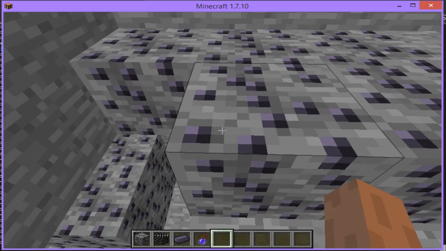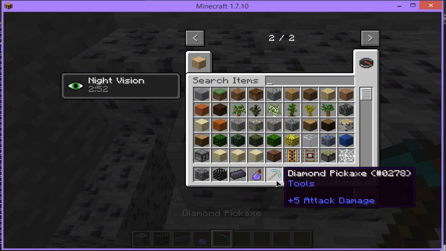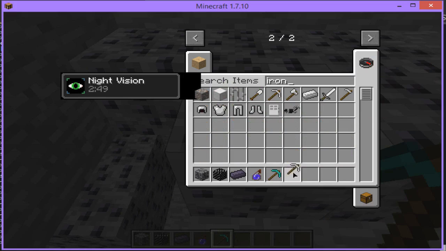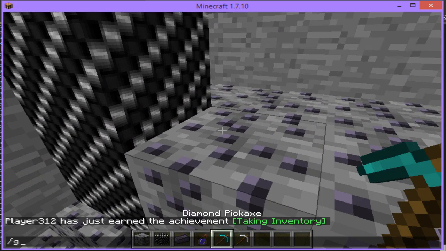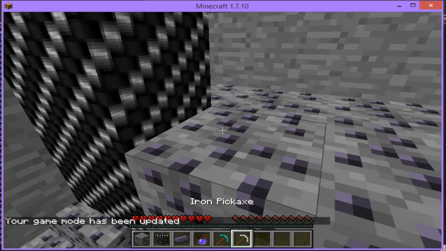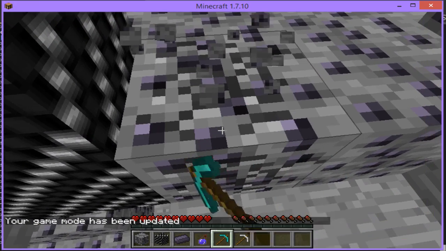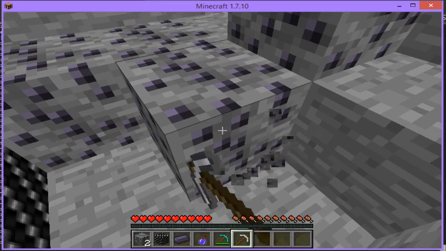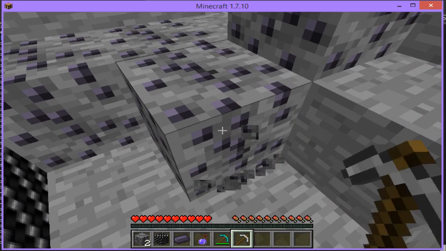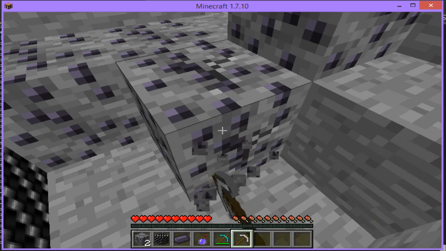And if I grab myself a diamond pickaxe and an iron pickaxe, we can test it out. We'll also place some of the blocks here. Game mode 0. This should break with a diamond pickaxe, and if we do it, it just broke. With an iron pickaxe, will it break? It doesn't look like it will. It's taking a really long time if it will. This is like obsidian level boredom.